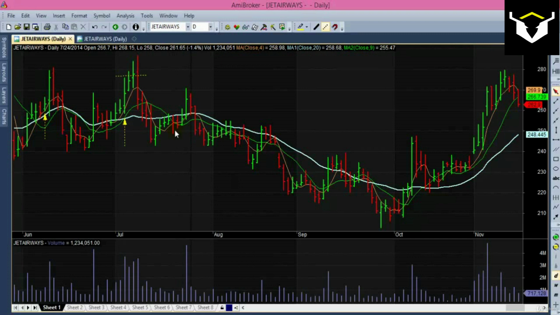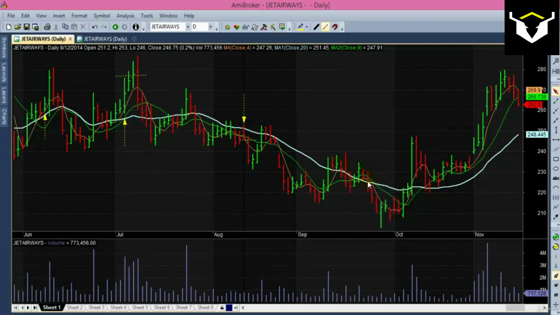But we want the 4-day to be below the 9-day and the 9-day to be below the 20-day to consider it as a valid sell signal, which took place on this day. But again, we were not triggered as the next day prices failed to make a new low. Continuing here, on 21 August, the 4-day went below the 9-day and the 9-day was already trading below the 20-day. And the next day prices took out yesterday's low and made a new low. So the sell trade was triggered on this day.